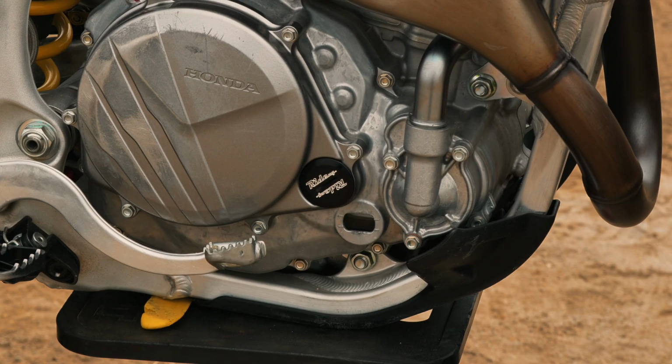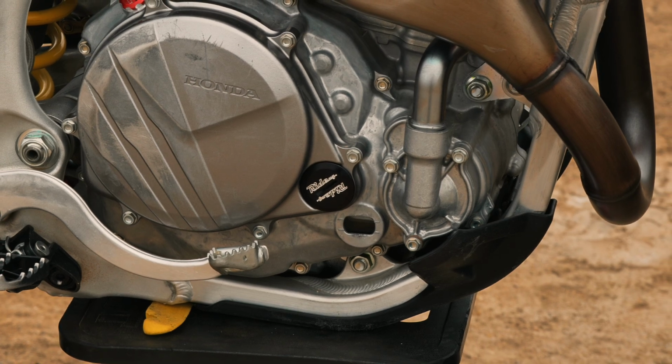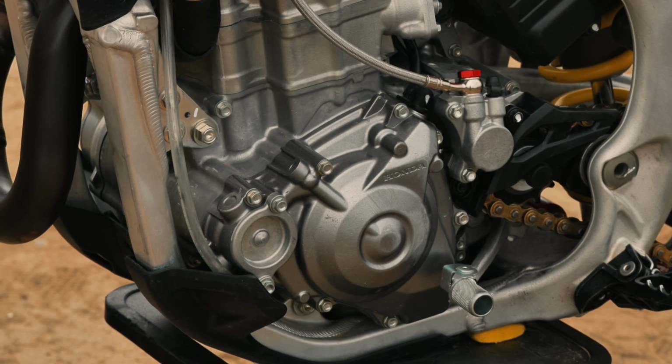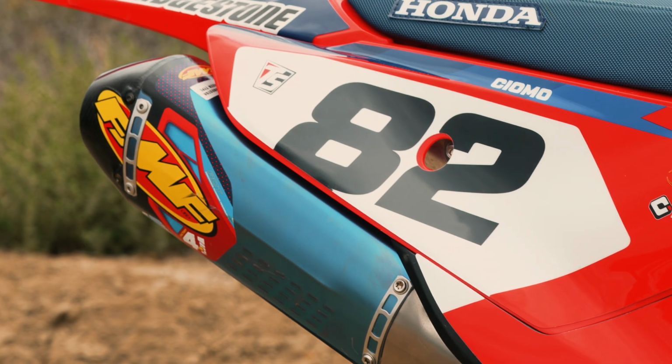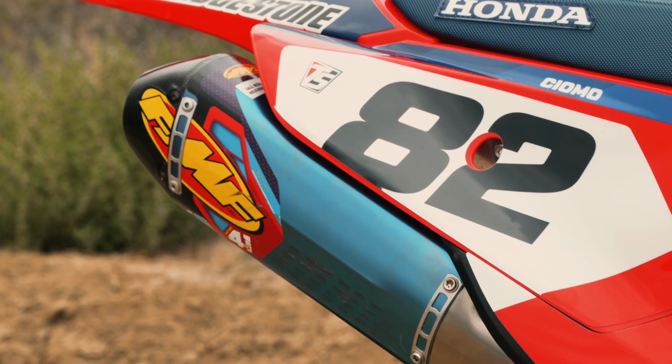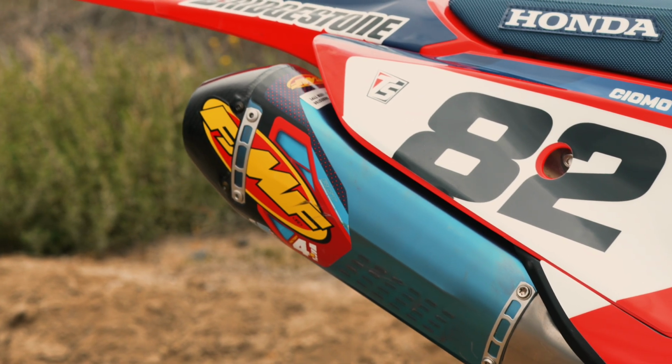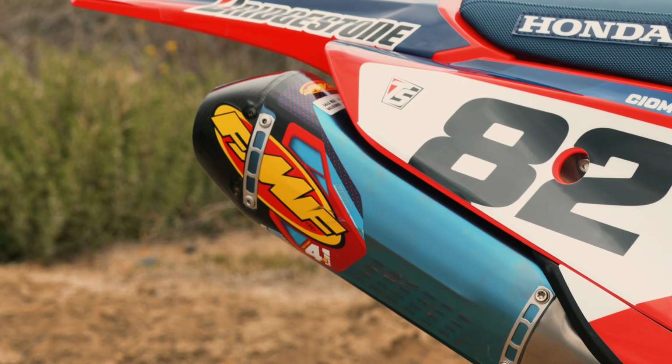We also run Pro Taper 14/52 gearing, and that matches really well with the stock Map 1 and the FMF slip-on. It's a little taller than the stock gearing, so it makes second gear more usable, yet the power is very smooth and very friendly, and I didn't think you needed to put a Vortex or do any other engine work to this bike. Yeah, most 450s have plenty of horsepower. We're not really searching for that. A lot of it's just handling and feel and trying to make it comfortable for what you like.